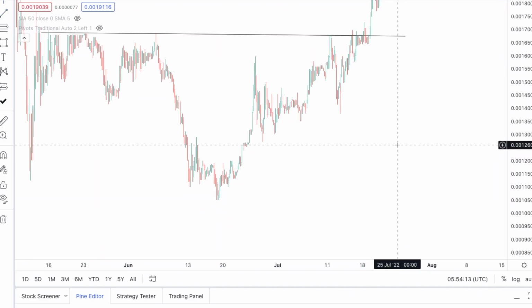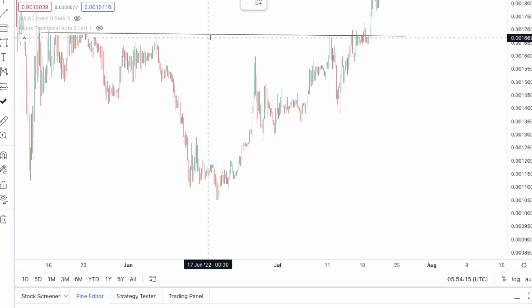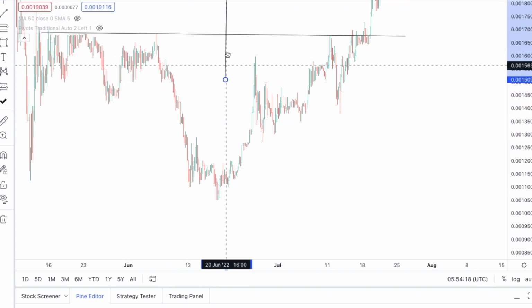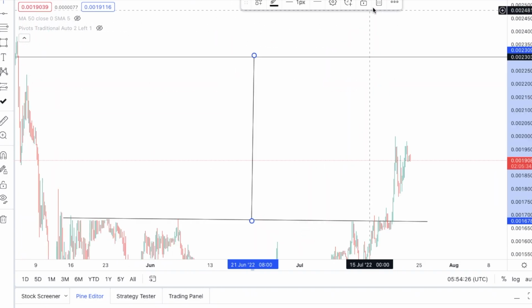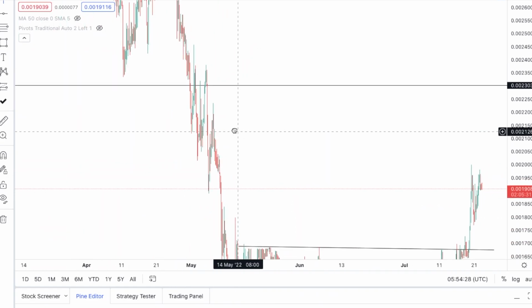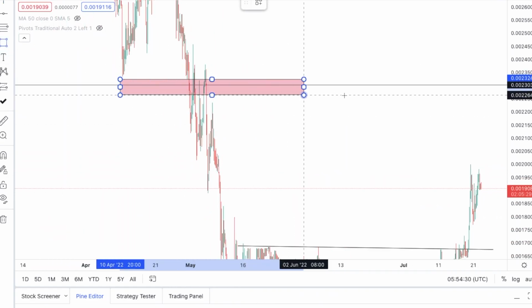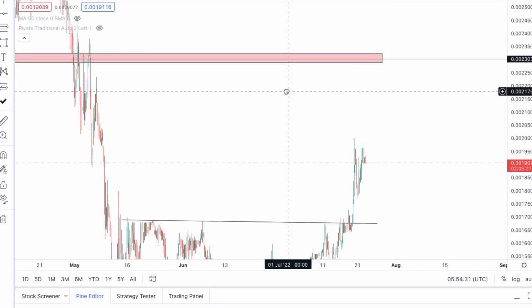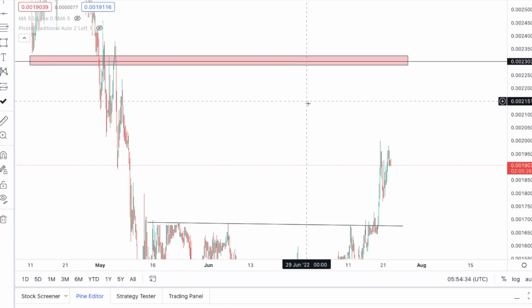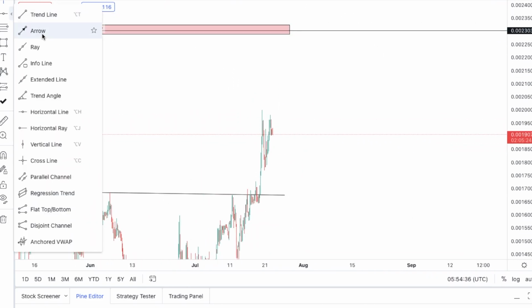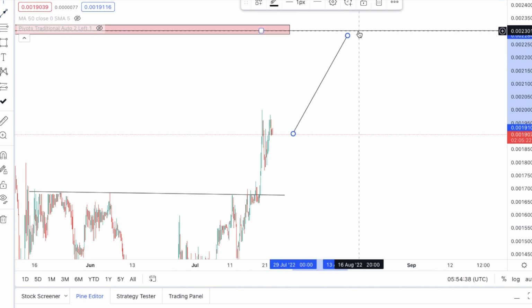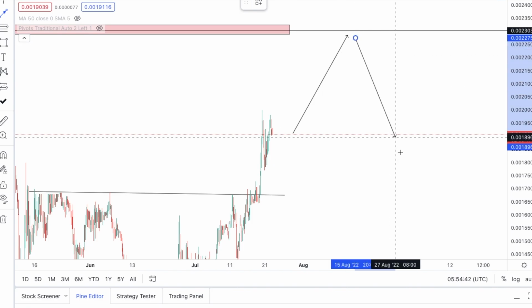And right there, this is going to be the cup and handle, and we want to take the extension, and I want to put it out so you guys can see exactly where it goes. Take a look and see if you can find a key level that makes sense, and it does right here, guys. This is our zone in the market where we're going to see some key levels of resistance. So that means there is potential for price to go all the way to the top here around 0.0022, and then we could see a key reversal to the downside.